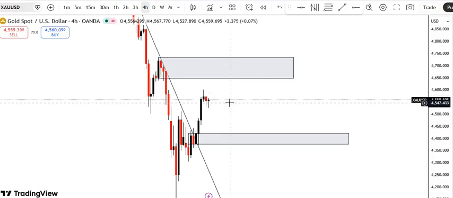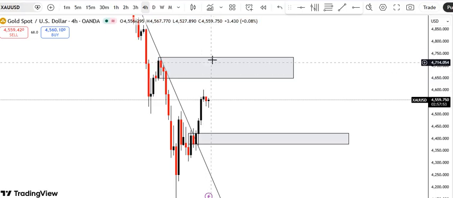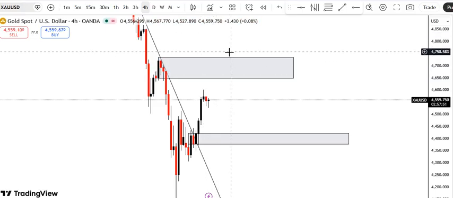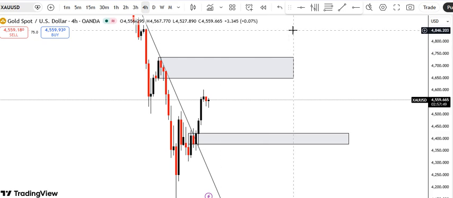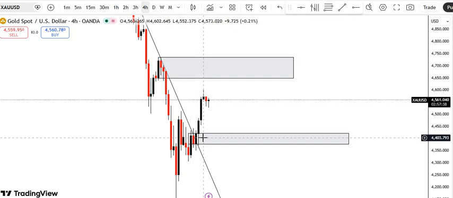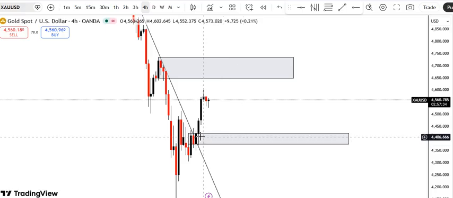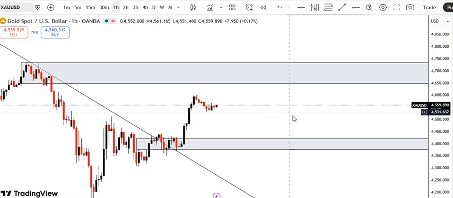But if the trend is about to change to an uptrend, then this is not going to hold. Price is going to break through this and close, give us a 4-hour candle close above. All right, so that's basically what we're expecting. So to get a good trade right now, we can't enter from the middle. We're going to wait for price to drop to our demand zone.